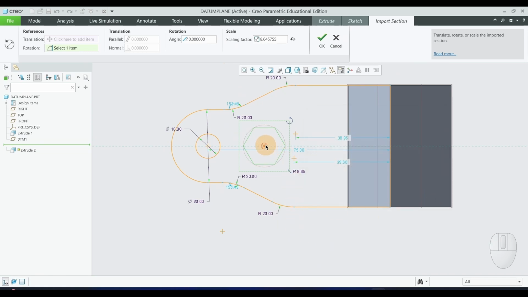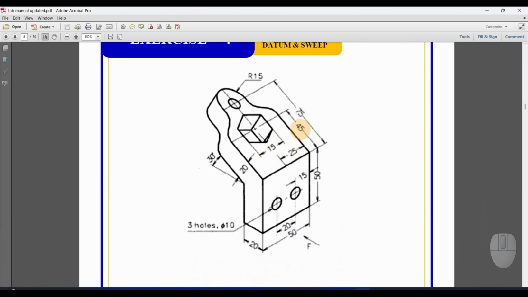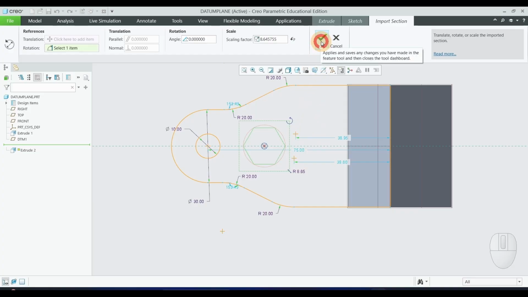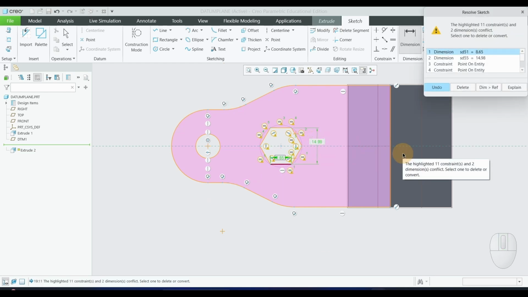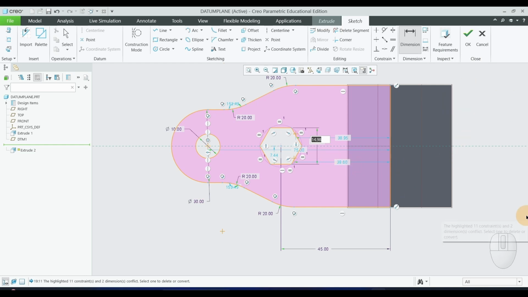I am going to give the dimension with respect to this. The dimension from the center of the hexagon to this is 45. Let me click OK. I'll go to dimension, select a dimension from here to this particular location, and this distance has to be 45. Now there is another dimension relating these two sides. Select these two, move your cursor where you want the dimension, click the middle mouse button. It shows an entity that you have 8.5, which is the side of the hexagon. Do you want to delete it? Yes, I will delete it. So this distance has to be 15.